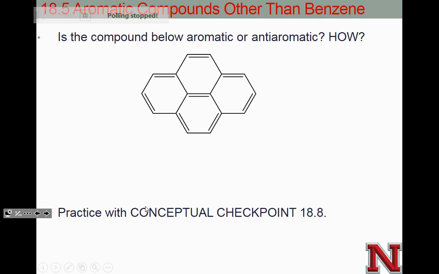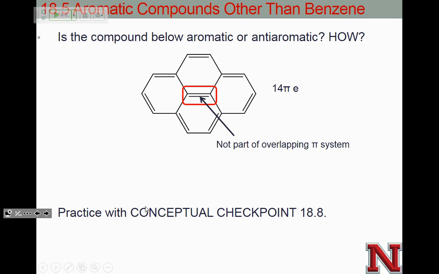So let's look at this system to figure out if it's aromatic or anti-aromatic. All of the carbons in this particular system do participate in pi bonds, so we have a completely overlapping cyclic system of p orbitals. But if this double bond in the center isn't participating in the overlapping pi system, because it's in the middle and not in the ring, then this system has only 14 pi electrons in the closed loop, and that does go with 4n plus 2 pi. So this is an aromatic system, and of course this would have to be planar for it to be aromatic.